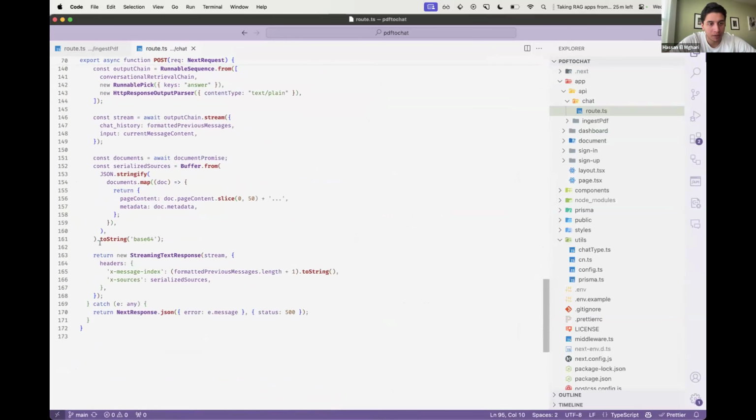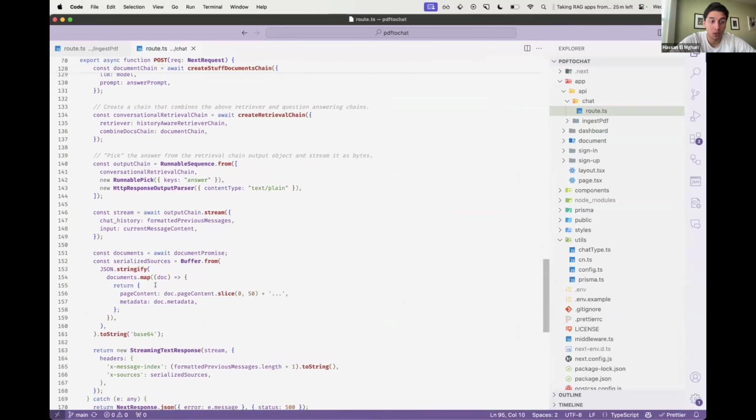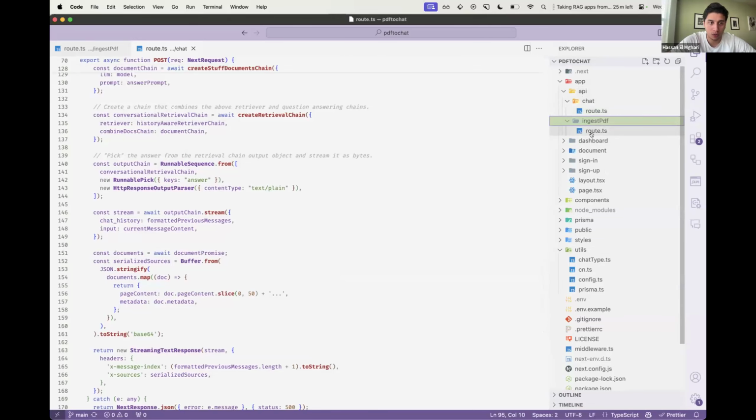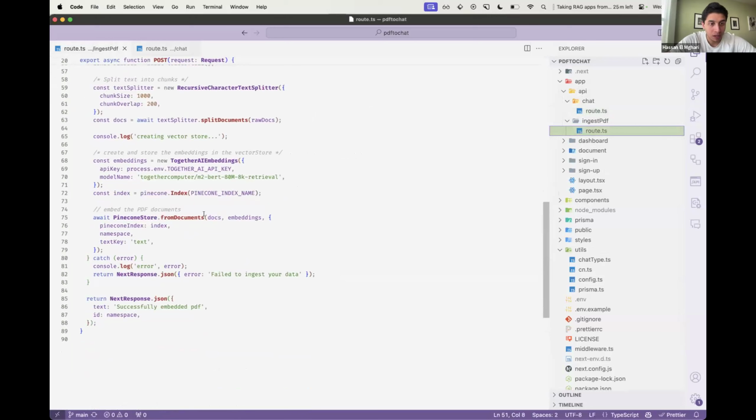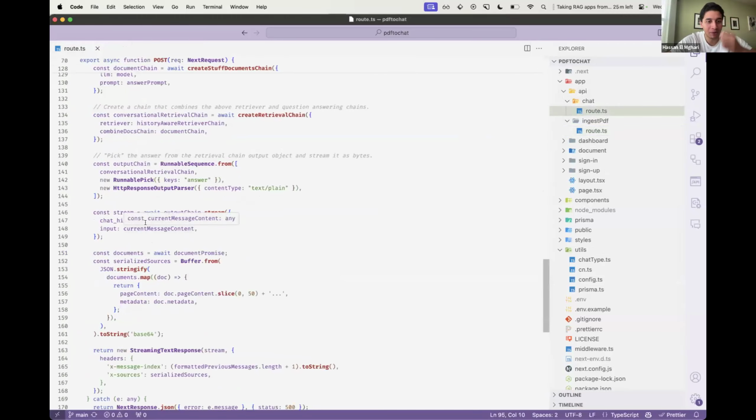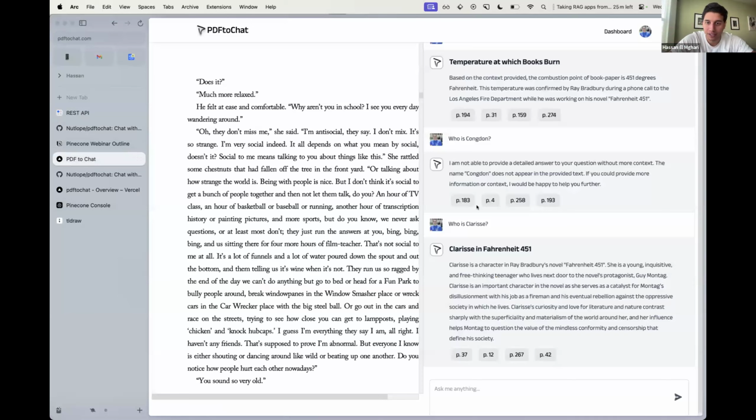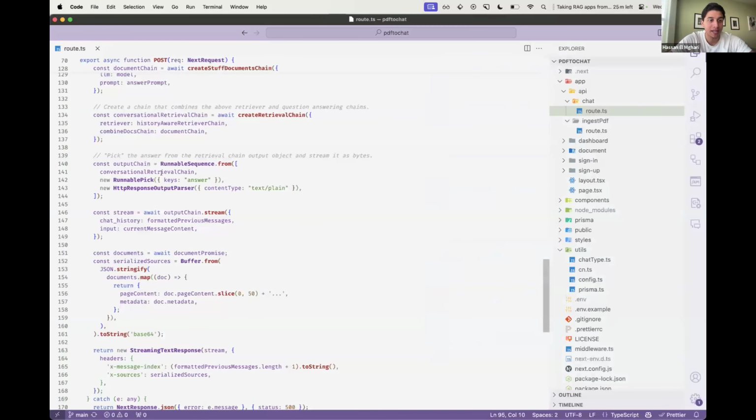One thing I want to call out specifically is the sources. When I embed things in Pinecone, Pinecone also stores metadata, which is really cool because I don't even think I explicitly ask it to store metadata. It just stores it, which is awesome. Part of that metadata is the page ID and the page number from the PDF. That's the reason I can have those sources, as we saw back in here. The reason we have these sources is because I store the metadata.